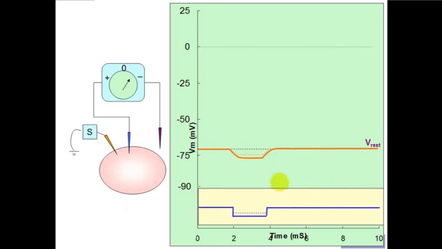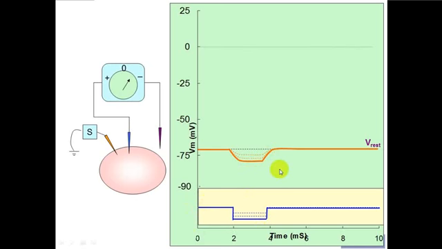What happens if you inject a stronger current? In this case, let us inject a stronger negative current. The response is greater. You have hyperpolarization from minus 75 this time to something like minus 85. So there is a greater or a stronger response. And if the stimulus is even stronger, say double the stimulus strength that we used the first time around, then the membrane response is double the response that we saw for the first stimulus. So what this shows is that the membrane potential responses are in step with the stimulus strength.